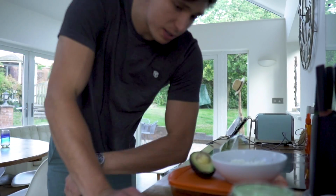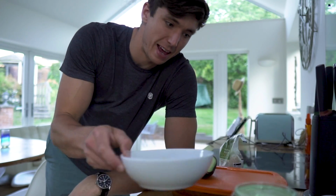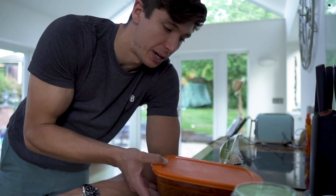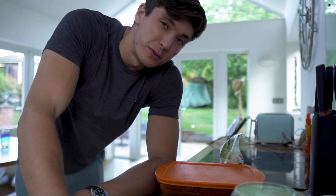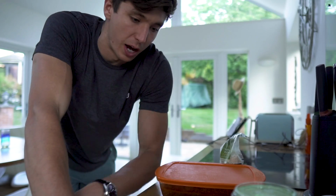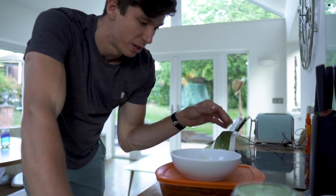So dinner is gonna just be leftovers basically. Yesterday I made a massive chili, which is what this box is, with 1.2 kilos of beef mince. So for me that's gonna be 3 or 4 meals depending on how hungry I am. Today I'm quite hungry, so it's gonna be 400 grams of mince-ish. And then I've got some leftover rice here, and I'll probably just cook a bunch more rice as well. Whack it all in a bowl, it's gonna taste amazing.